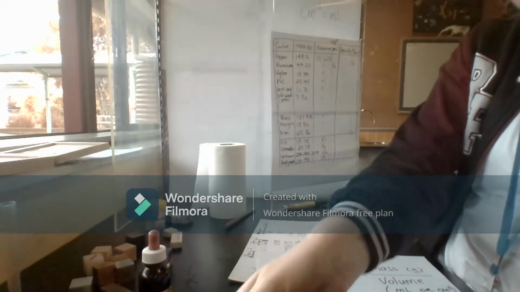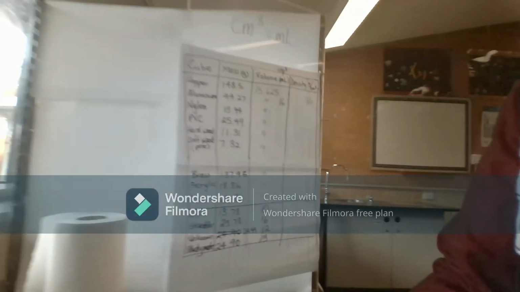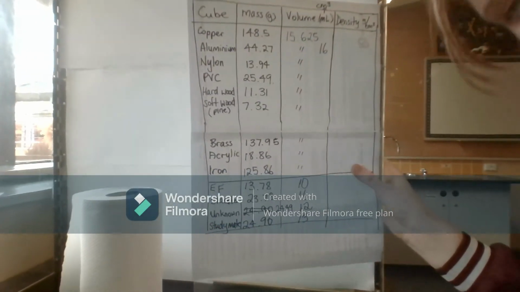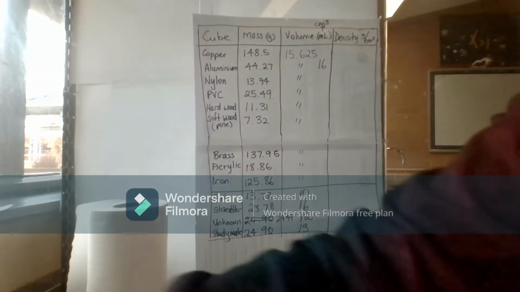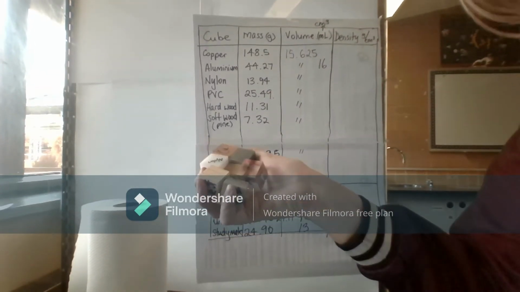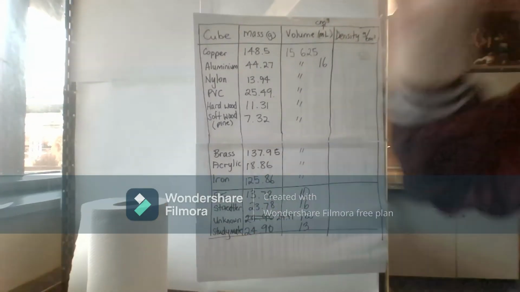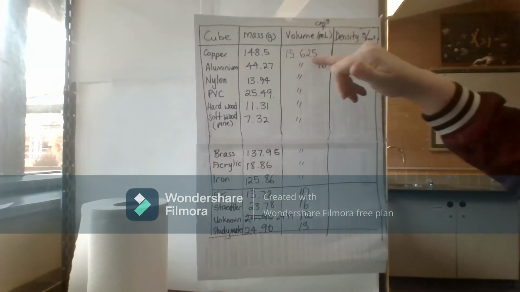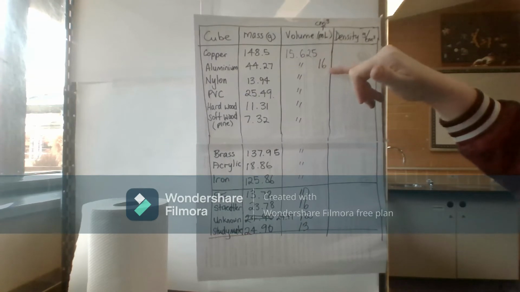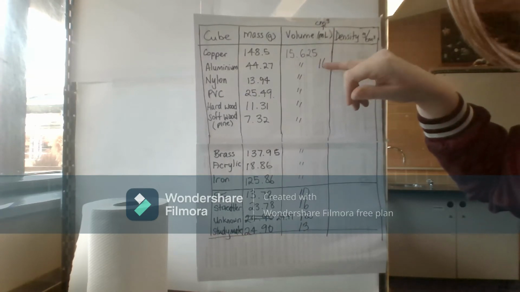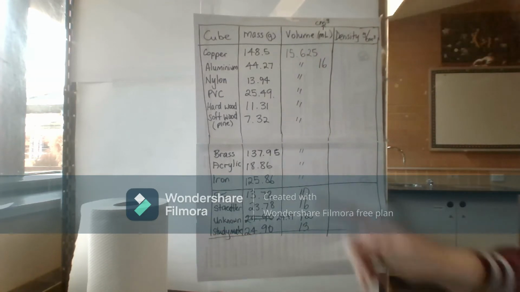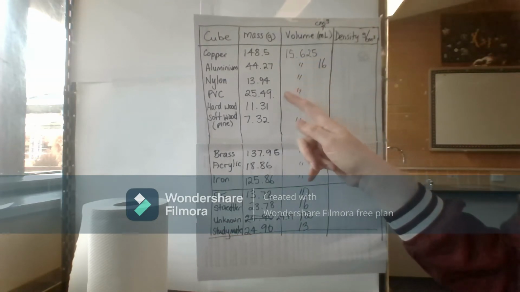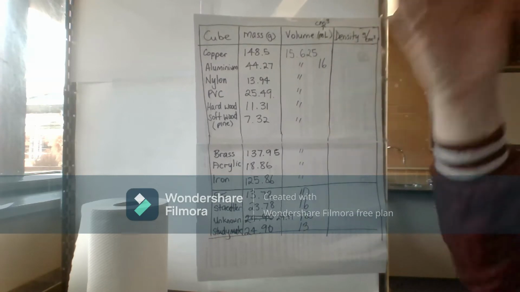So, bring you up a little bit closer with my board here that I've done. You can see some of the results from our last couple of videos. So, firstly, we've got our cubes. That's all these ones. They all had the same volume. Their volume was 15.625, which is approximately 16. 16 was what we got from displacement. 15.625 is from measuring. We're going to use that one because that's more accurate. This one's easier with number wise.